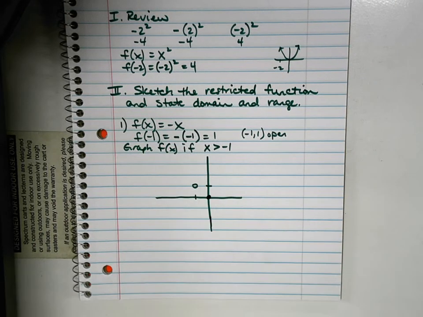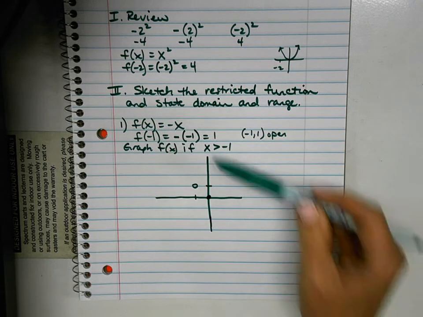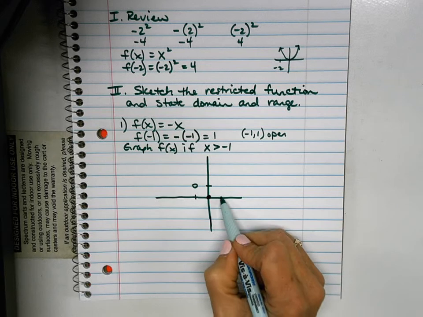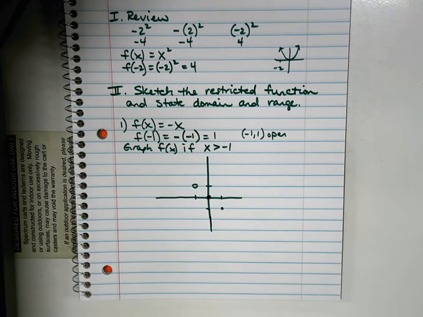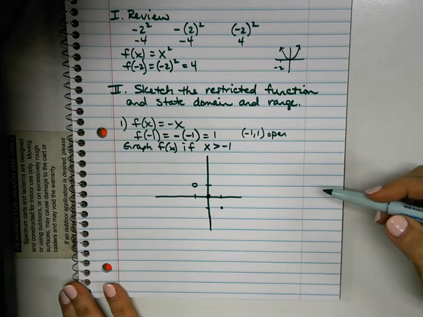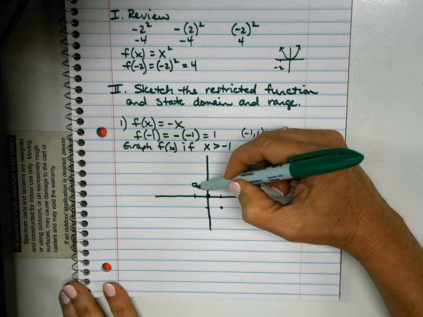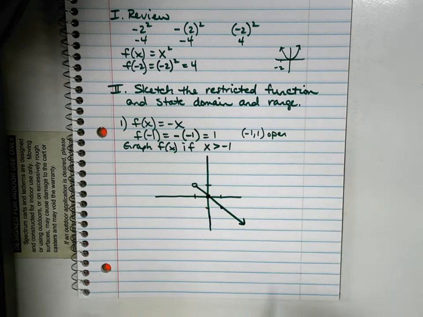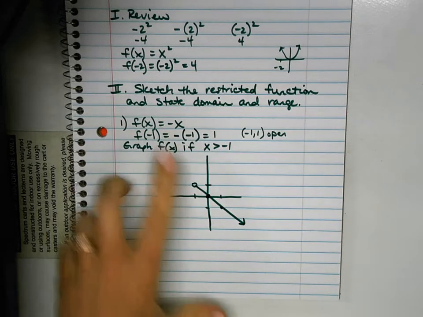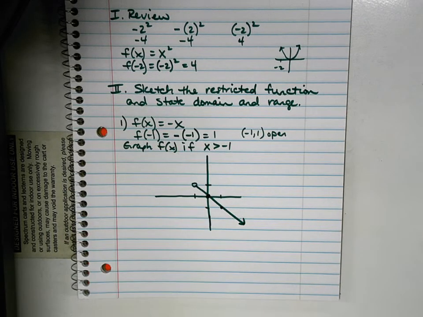Yeah, so that's a point we're going to plot. So I'm going to plot that point. And then what we would have done is we would have done the slope from there. Yeah? And the slope in this case is -1. So we would have gone down 1 over 1, down 1 over 1, and we would have plotted this line. Okay, and here's the key, you guys. This is where I'm going to stop, but then I'm going to go to the right. I'm going to plot this line. I'm just going to keep going right and down at the same time because this line's going down. Okay, so I graphed y equals -x just for values x is greater than -1. Okay, let's do another one.